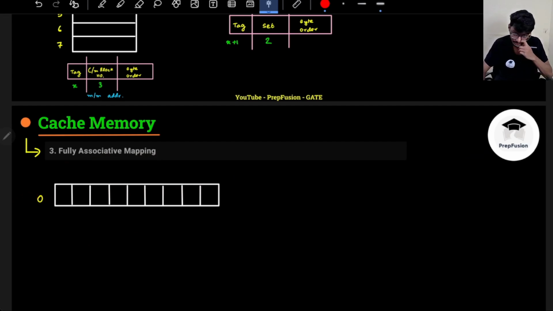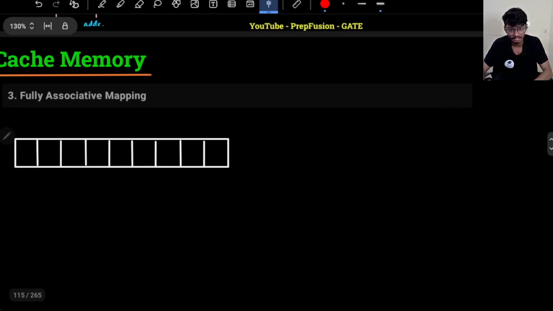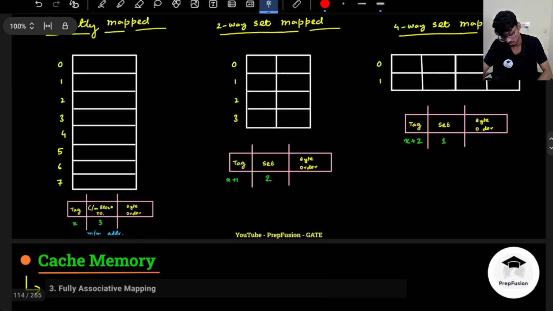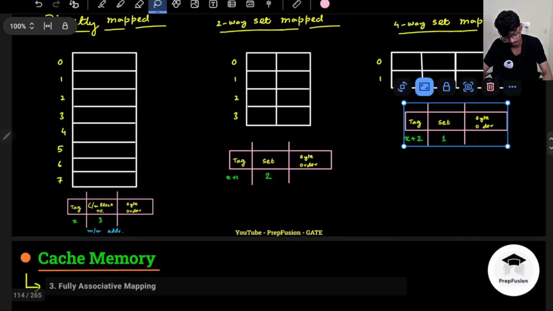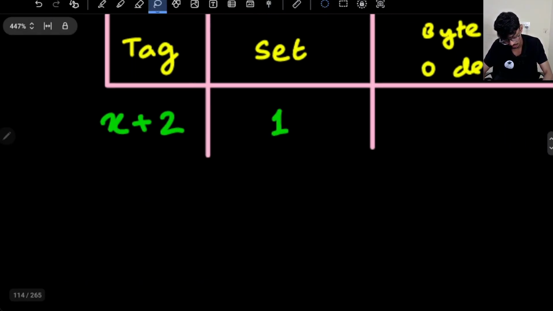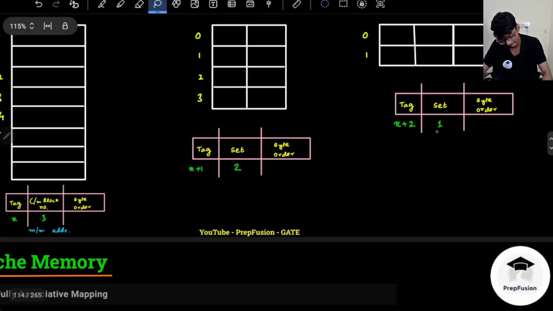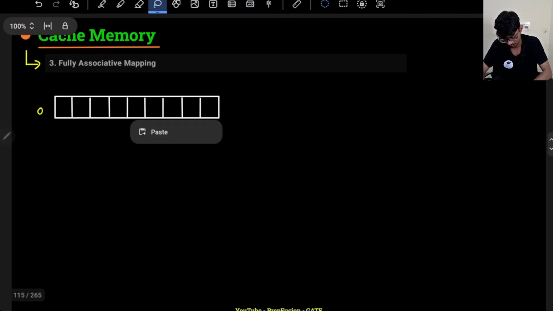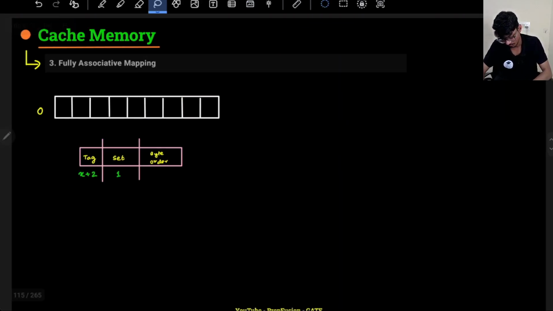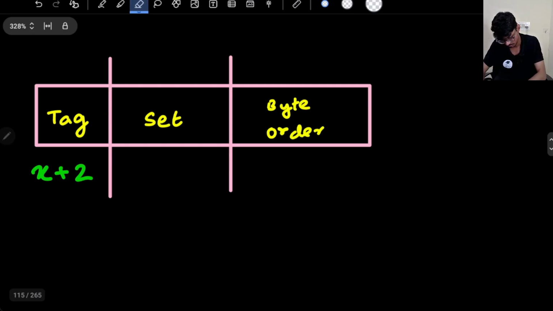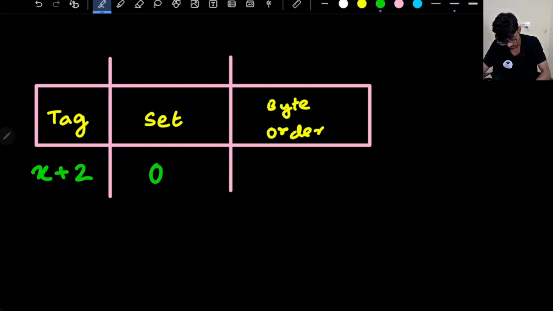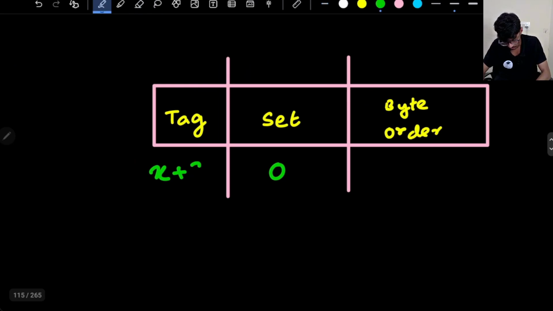So automatically the set offset will go 0, and the tag will be x plus 3.